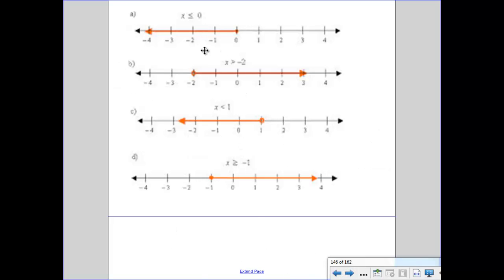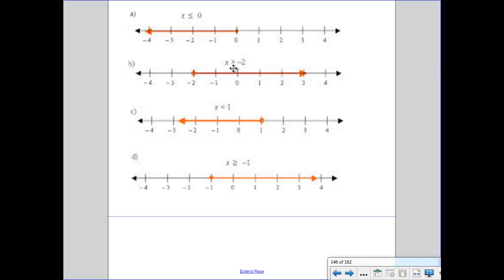Okay. Here are some number lines. Do they look familiar? Yeah. So let me just review this with you in case you don't know this already. If this is x is less than or equal to 0, on a number line, what we do is we put a dot at 0, and this dot should be filled in, meaning that you can actually include 0. And then we draw an arrow pointing the other way, saying everything less than 0 counts. So -1 counts, -2 counts, -3 counts, and every other number in between.